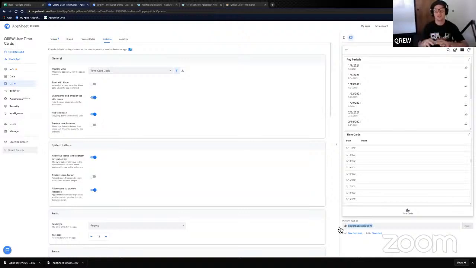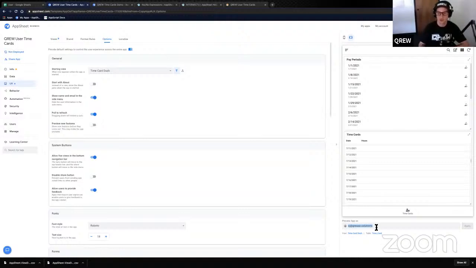And then we have just kind of your standard user, which we're calling non-admin. Within a non-admin role, you should really just be able to enter your own time cards. You shouldn't be able to see anybody else's, edit anybody else's. So that is kind of the experience that we're developing here.